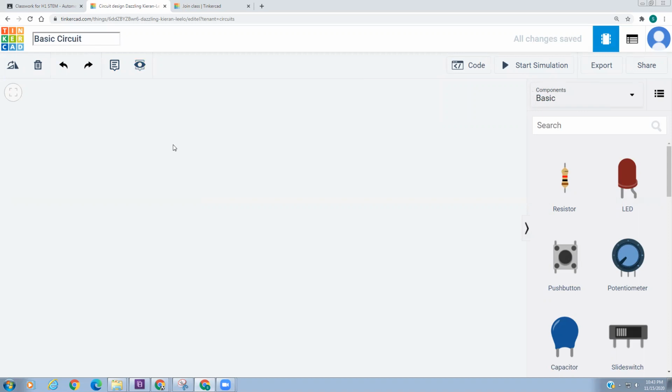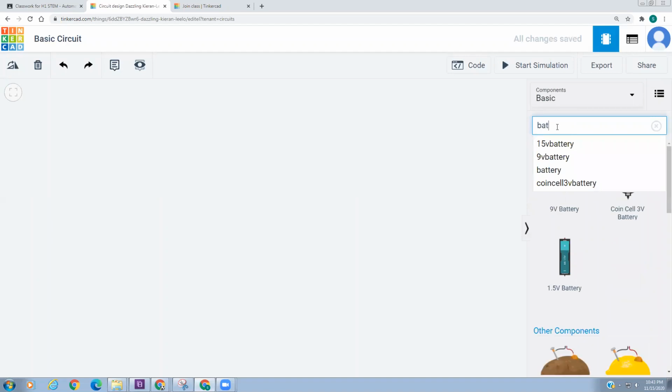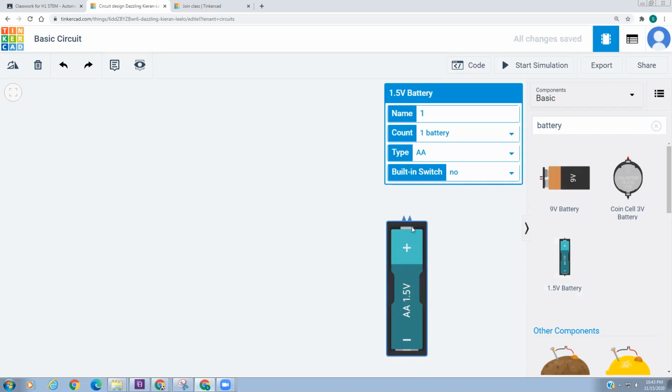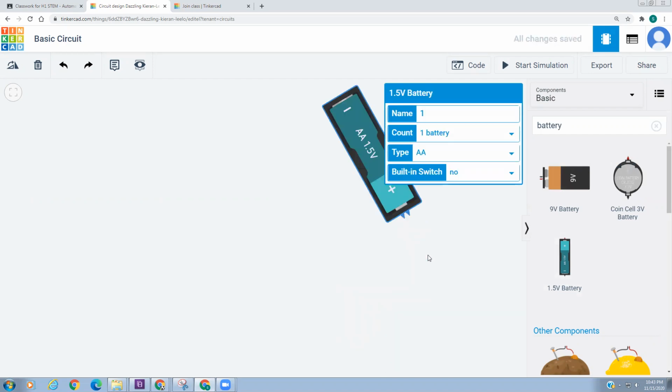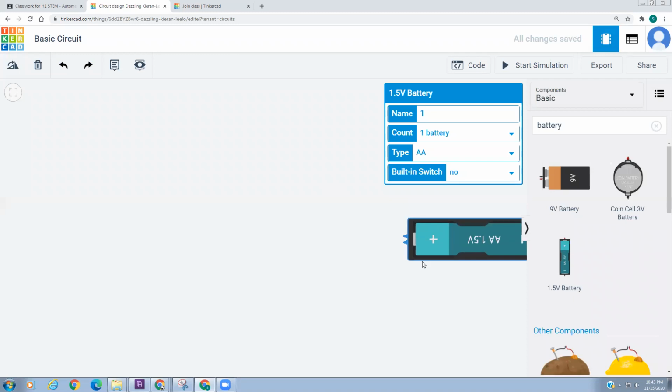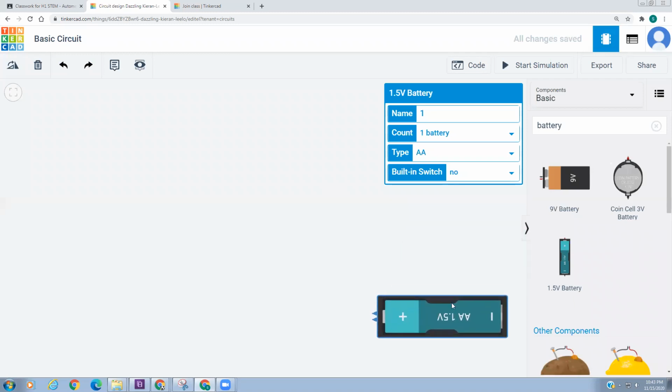Now, hopefully you guys were paying attention in some of the other assignments that we've done about circuits this week. And you've noticed that all the circuits that we saw create basically a loop, a way for electricity to flow all the way around in a circle. And they call that a circuit. So what we're going to do today is add in a battery. Okay, we'll just use this battery right here. Now you can rotate the battery if you need to, just by hitting the R button on your keyboard. That's up to you how you want to organize that. I'm going to put it like that for me.